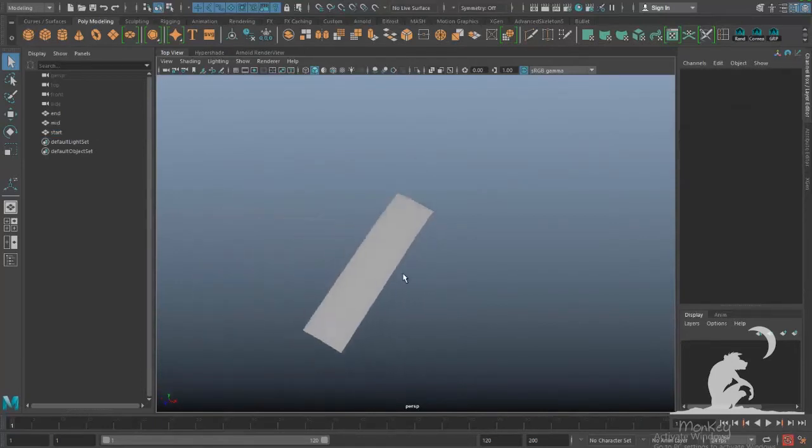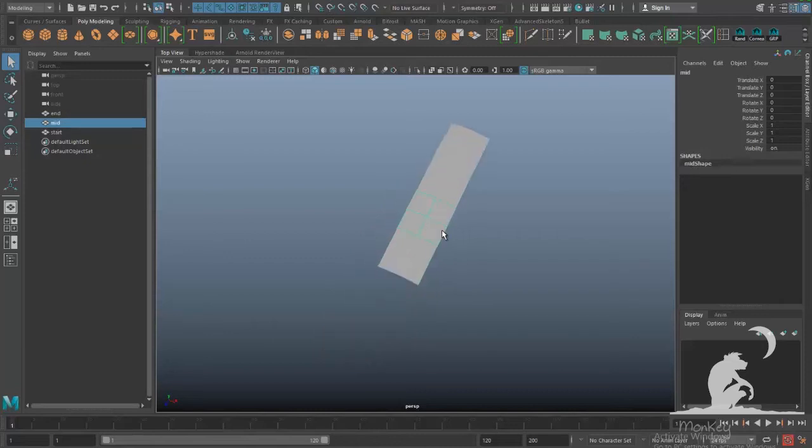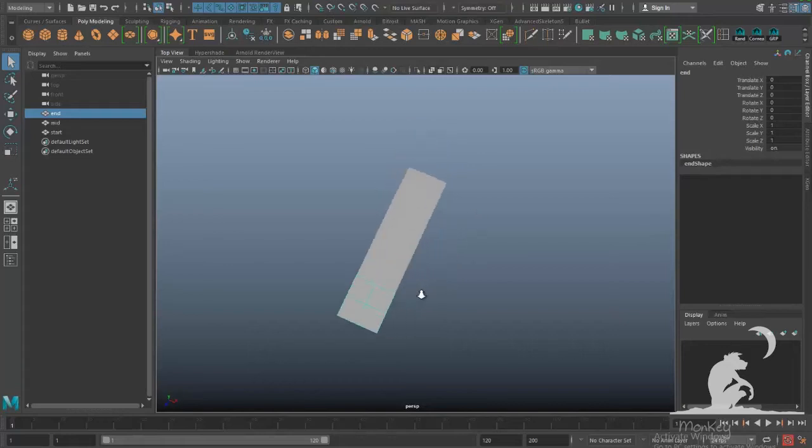Okay. Now here's where the texture part comes in. This first piece of geometry, we're going to export into ZBrush, by the way, and create our own custom brush to draw on the actual model. This first part is going to be instanced as the start of your curve. The second part is going to be the middle part, and it's going to be duplicated depending on how long the curve is. And this end part is going to be just the end cap of the curve.